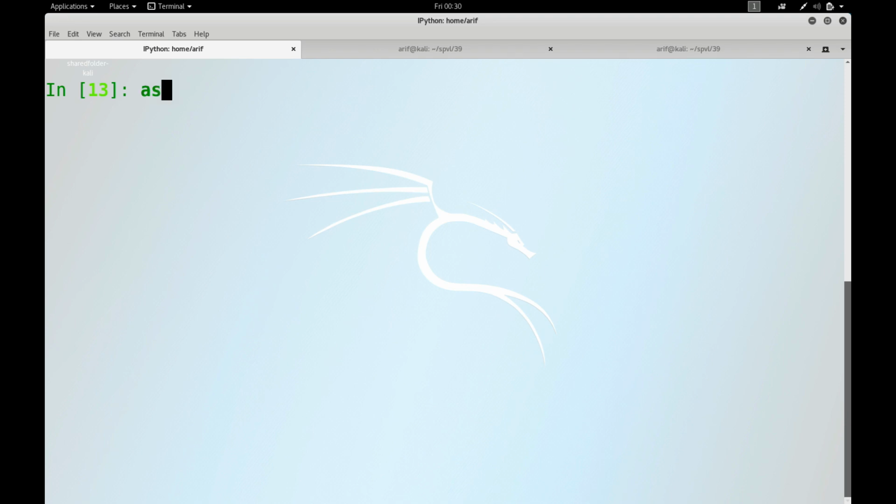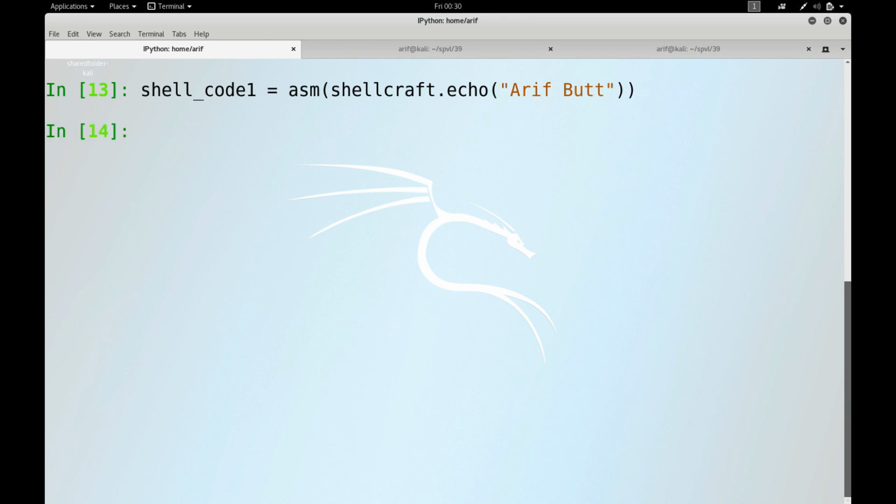Let me use that. Let's suppose shell_code1 is equal to asm(shellcraft. Let me write down a command, echo Arif. Fine, the shellcode has gone in this variable.